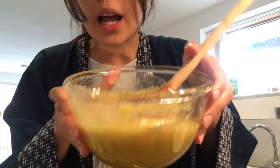Okay. I'm going to add my olive oil. I'm just gonna measure approximately 1 teaspoon of my vanilla essence. And this olive oil is really, really nutty. So I don't even know if I've used the right oil. I keep looking at myself and it's really off-putting. So this is what it looks like right now. I mean, it doesn't look like regular batter just because of the ground almonds, but it smells amazing. Let's hope it tastes good.